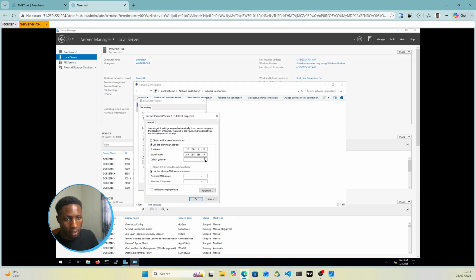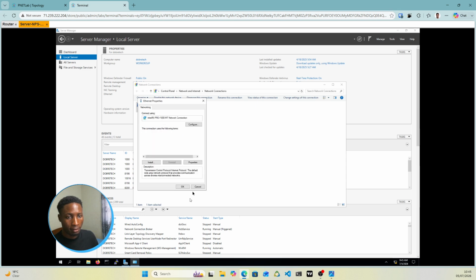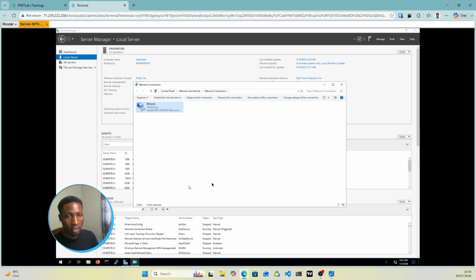And we're also going to put in our gateway, which is not really necessary. And for the DNS server, I'll just input here the same device. So you don't necessarily need a DNS server, neither do you need a gateway for this lab, but we'll just put that for now.